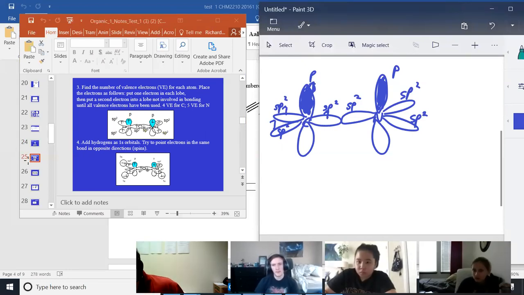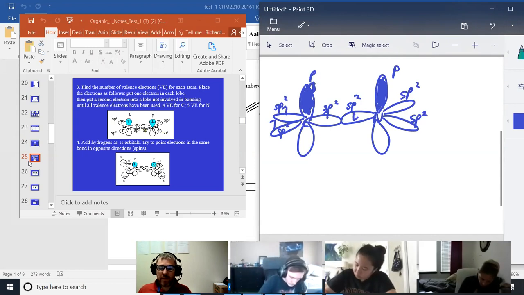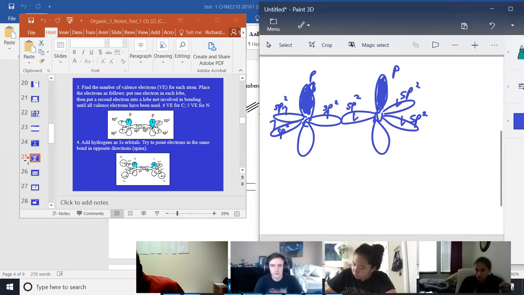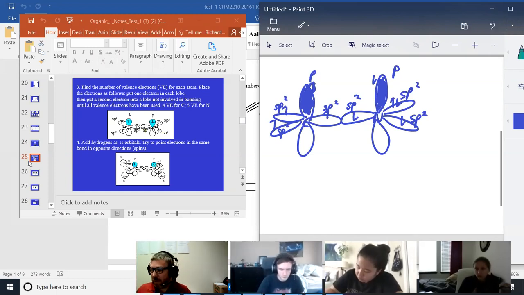Now I do the same thing with nitrogen. Now remember that 2 electrons are required for a bond, so I'll go ahead and put 1 in here. You'll notice I draw it the opposite spin of this one here. That's because whenever we've got 2 electrons in the same orbital, they have to have opposite spins. So if you drew an up one, the one with it has to be down. And just for kicks, I'm going to draw these down as well. Now that's 4, but nitrogen needs 5. So I'm going to have to put another one in one of these. And that's what I did. I put the other one in this one over here.